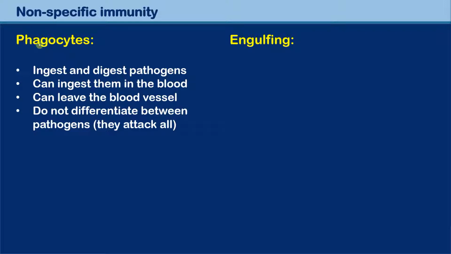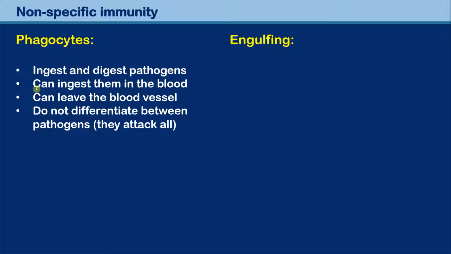So the white blood cells called phagocytes basically eat up all types of pathogens that have entered the body. They do not really differentiate between the different types of pathogens. They see a pathogen, a cell which does not belong to the body, and they simply eat it up. So what they do is they ingest, and ingest simply means they take it up into the cell, they eat it, and they digest it.